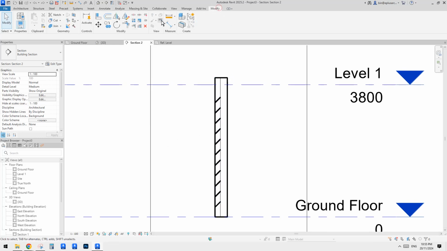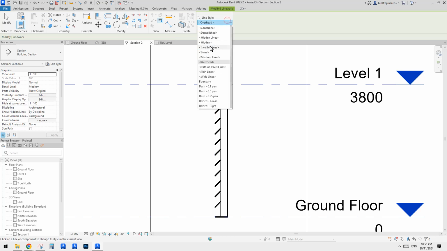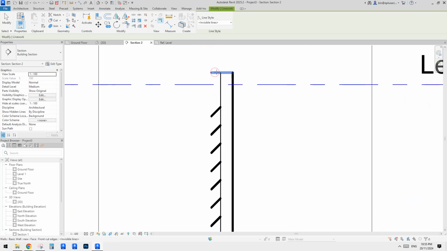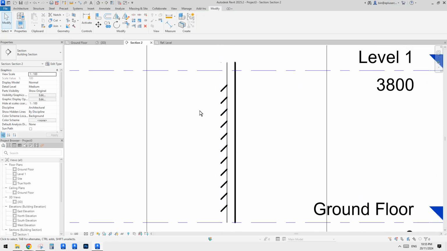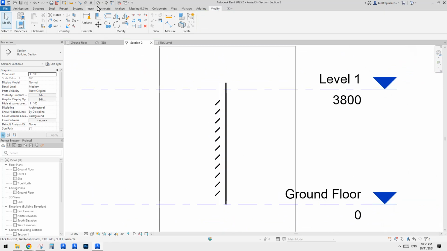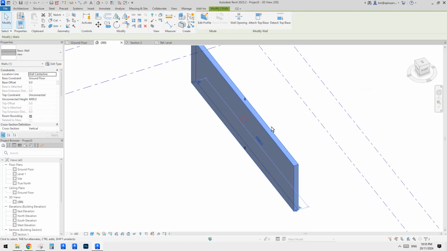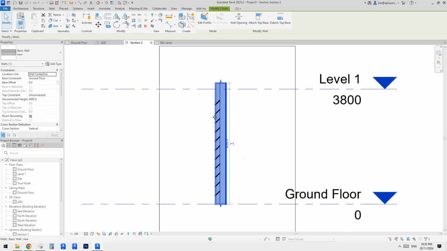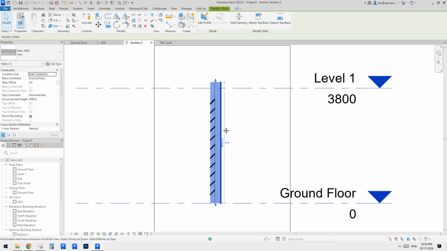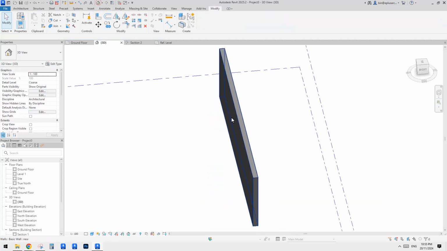I wouldn't model them. Yeah, we can just use invisible line. So just hide that line. Maybe, yeah, I'm not quite sure about this. Anyway, so yeah, so this is how I'm going to do it. So only create a wall with that thickness, and then only do detail in section views. I'm not going to model them.